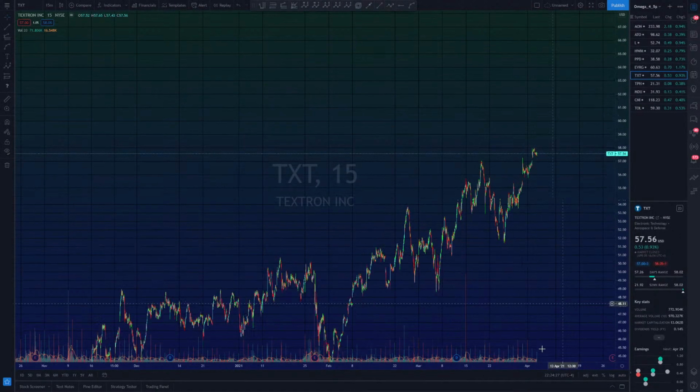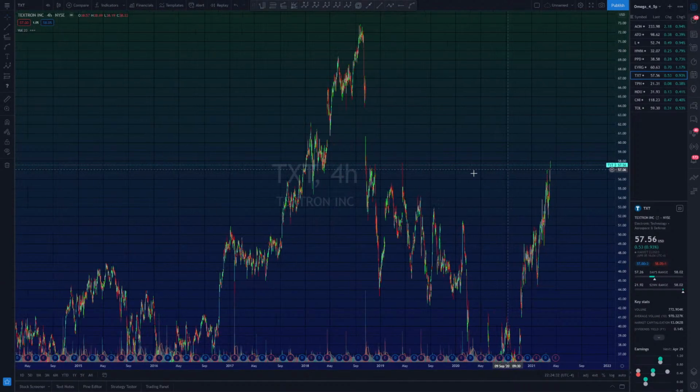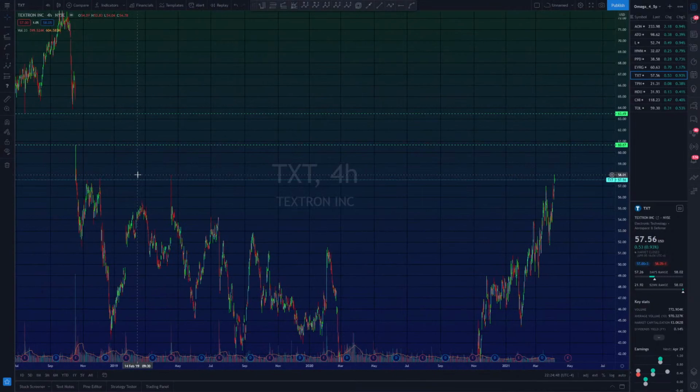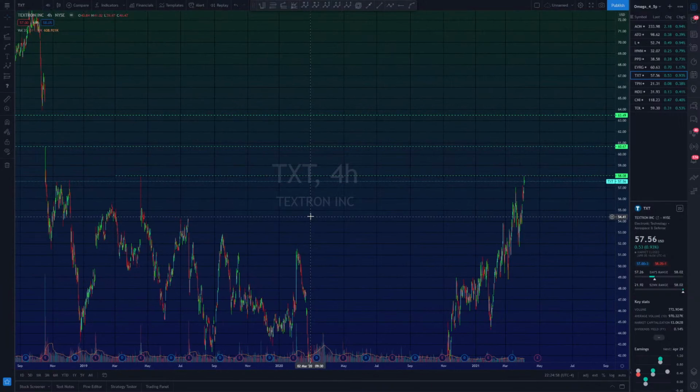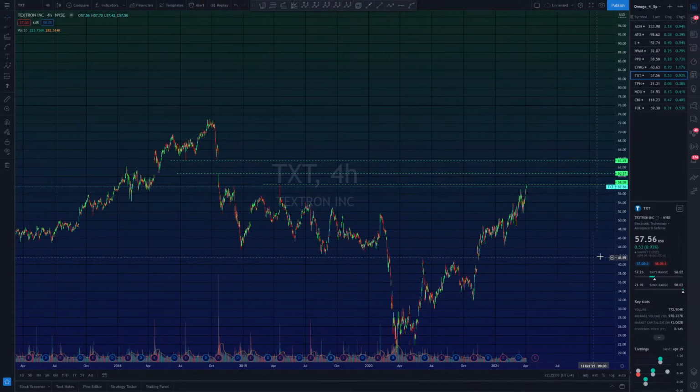TXT, if I'm not mistaken, if we go back, yeah, that's what I thought. This one's got a nice gap to fill, starting at 60.67, all the way to, I would feel more comfortable with there, all the way to 63.50. So it's got some resistance where it's at now, but once it gets over 58, this thing will fly, probably to 63, 64. This would be a very nice play.